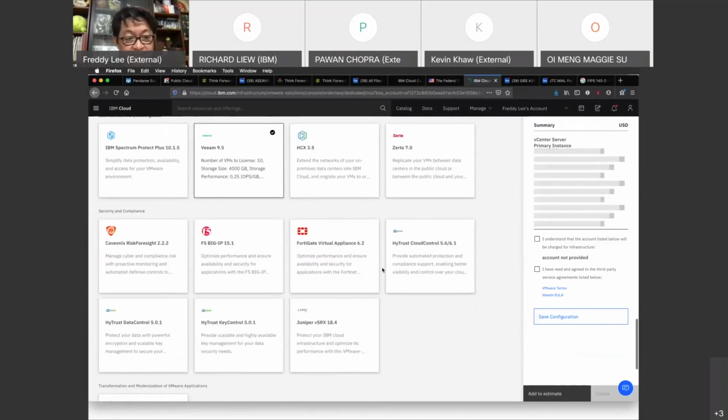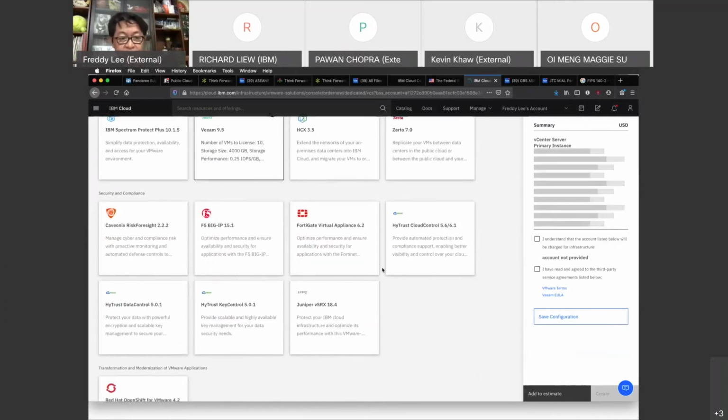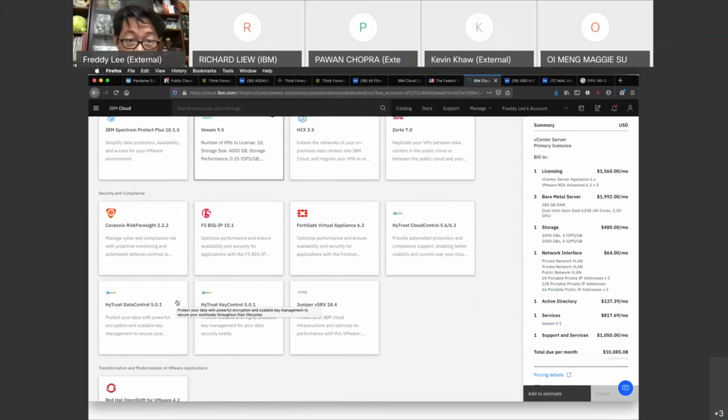Some of the other services that I want to highlight is, for example, HyTrust. This is one of the most powerful encryption protocols that we have, for data in flight as well as data at rest. We talk about our VMware Cloud being enterprise ready, and this is what I mean by enterprise ready, because this one adheres to the FIPS 140-2 level 4 compliance through the HyTrust data control.